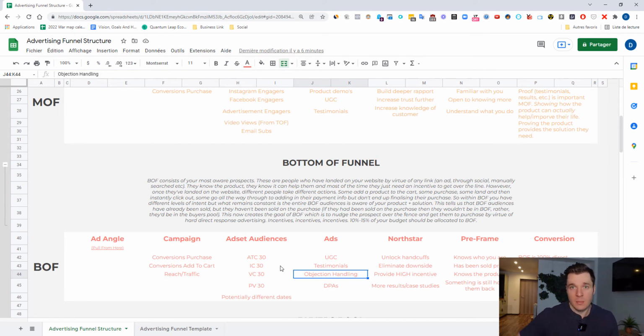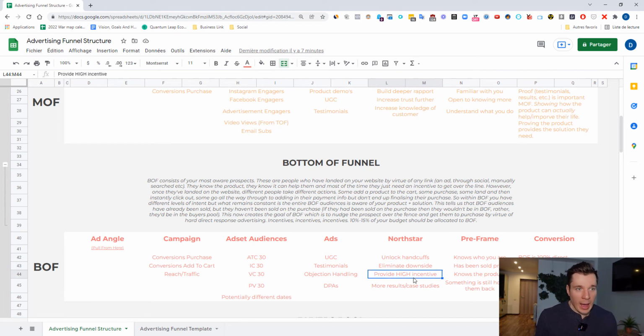And this can also push them, because maybe it was one of these objections that made them not make the purchase. And you can also use DPA, so dynamic product ads. Now the North Star, the main goal of this stage, is to unlock the handcuffs via objection handling and eliminate the downside, meaning if you have a guarantee for your product, this is the time where you want to push your guarantee really hard.